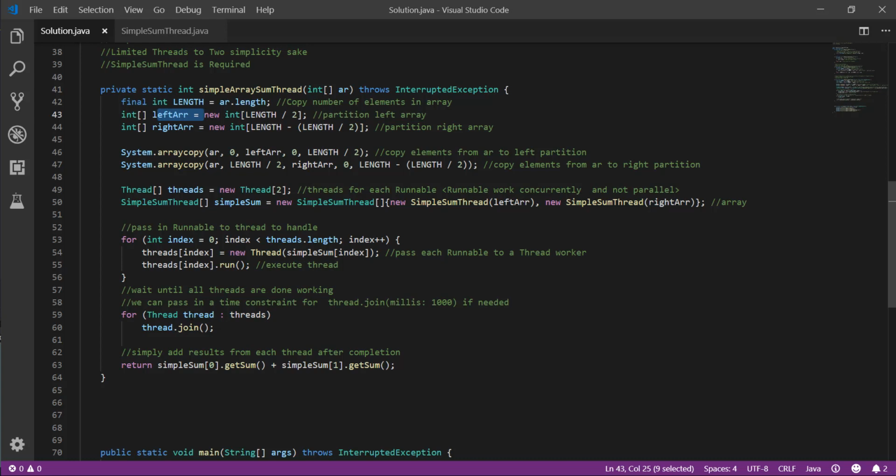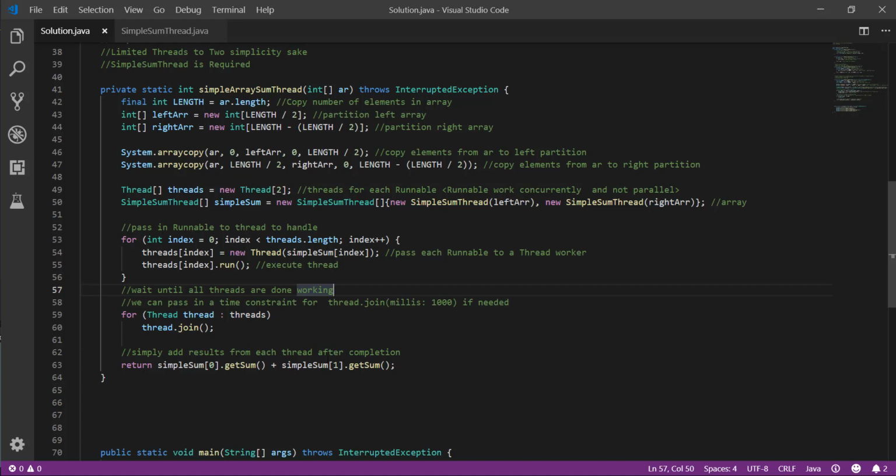So what this does is that it tells each thread to wait until all the other threads are done. So in this case, we only have 2 threads. So once both threads are done working, then we can go ahead and go to the next step here. Normally you can pass in a value here in milliseconds and give the thread that amount of time to finish. And if it doesn't, then you can go ahead and interrupt. Okay. So this is why we throw an interrupted exception here. The next thing to do is just to get the sum from the first object and the second object, which is going to be the left partition and then the right partition, and then you're done.